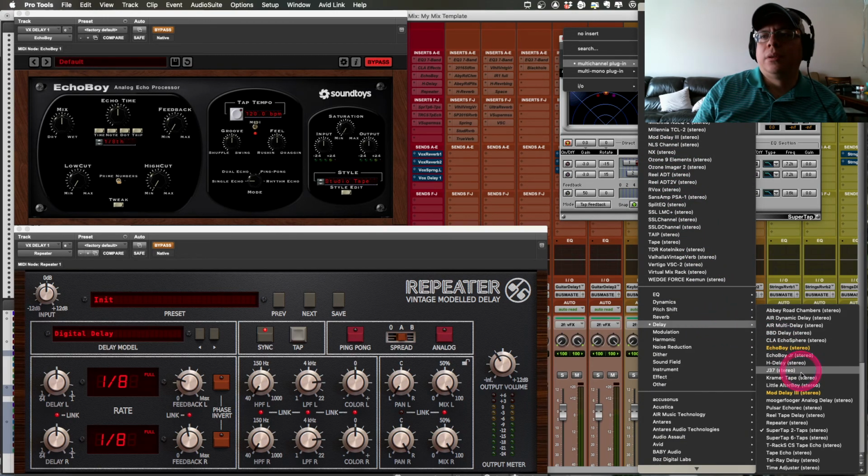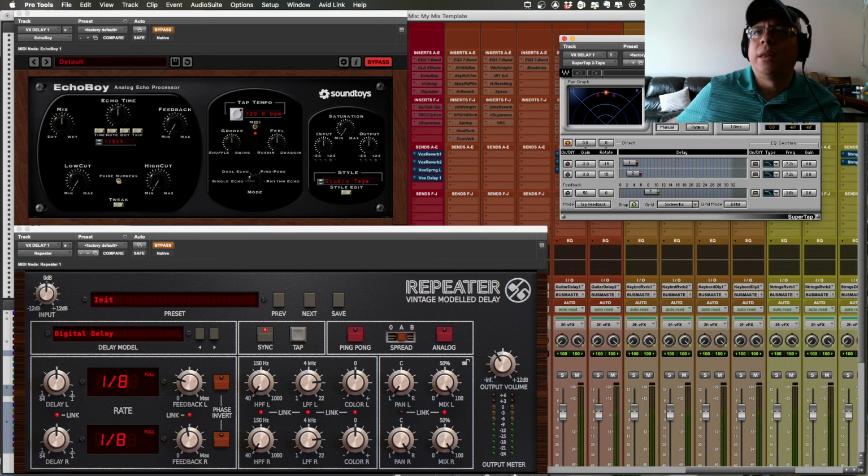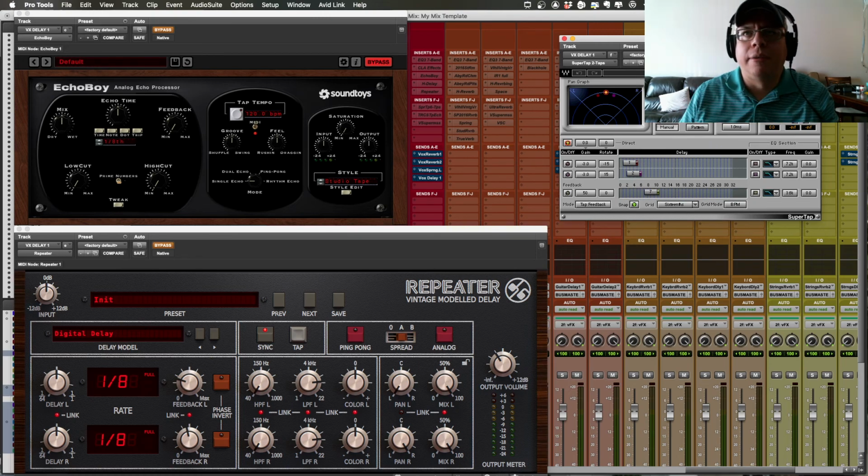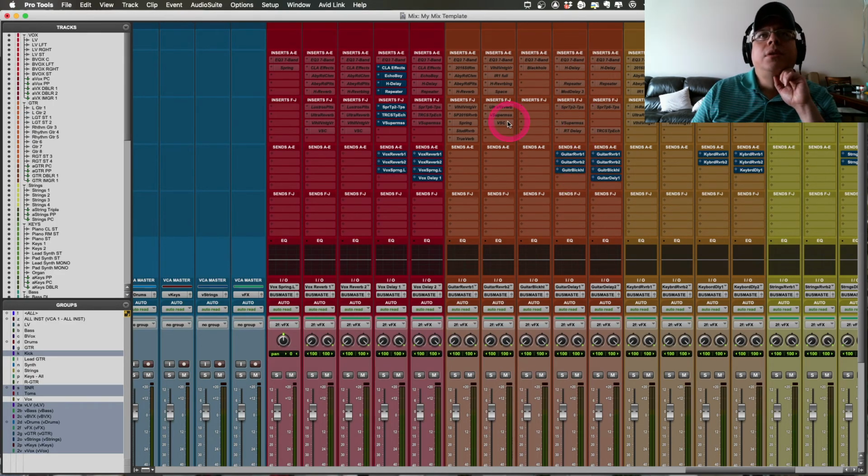Now, for the second delay bus, FX bus, I might use Super Tap 6 taps, because this only allows you to have 2 taps. Why that is, I don't know. Typically the 2 taps will have a slap delay or a very short delay, like a slap back effect. Again, good for vocals. And the other one is going to be longer. Or maybe not that much longer, but it'll have 6 taps. So those are what I would use in that respect.